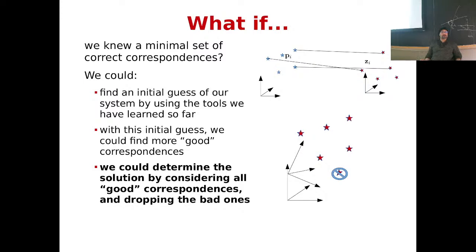In order to implement this scheme, what do we need? We basically need to have a set of roughly known correspondences between the sets. This is in the data. And we also need to have a procedure that, given a minimal, small set of correspondences, is able to retrieve us a solution for our problem. Third, we need another element, which is a strategy that tells us, after we have computed the solution, whether another point pair or correspondence is good or bad, given this solution. Okay? So we need these 3 components.